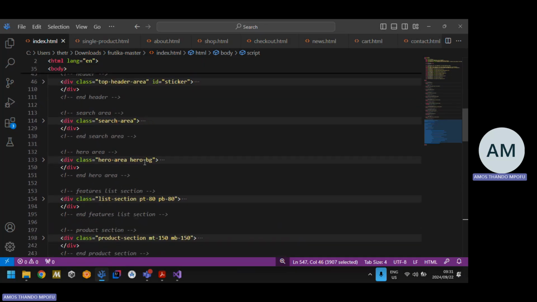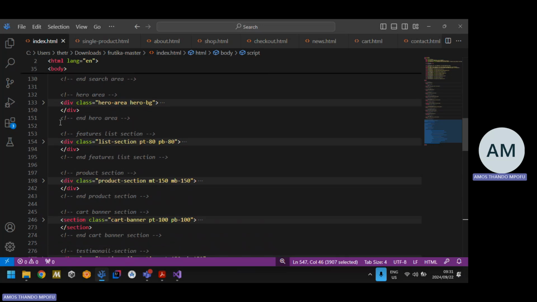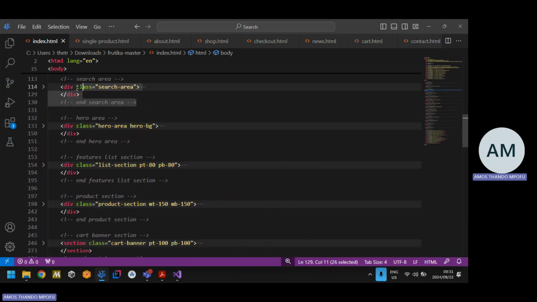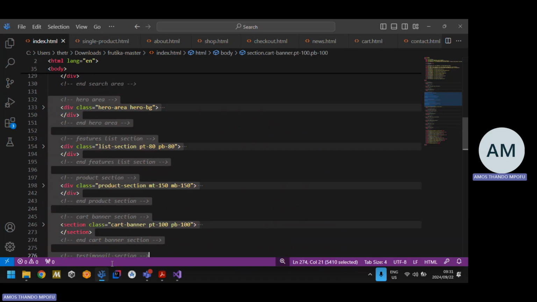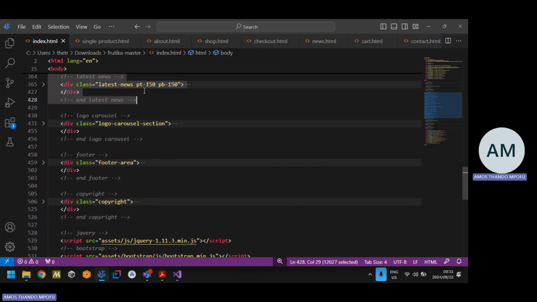So what I'm going to do is I'm already inside the index.html. I'm going to start copying after the search area, because that's where we stopped, right? Those were only the common parts. Then I'm going to start from the hero area going downwards, and I'm just going to stop just before the logo carousel, if you remember very well.